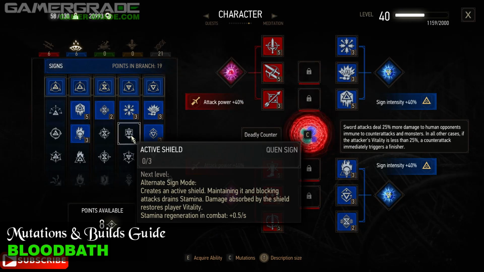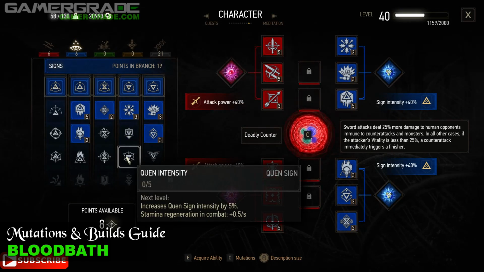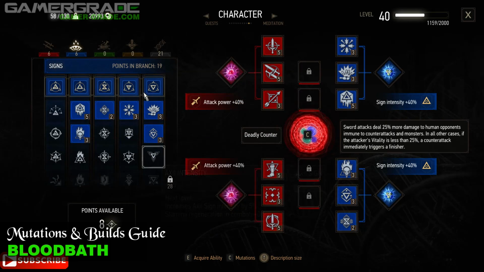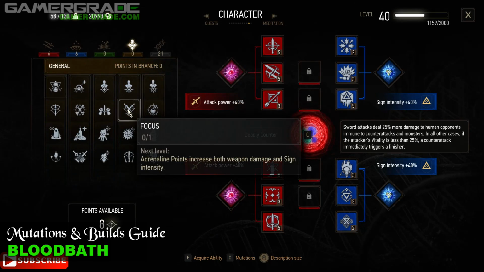Quen Intensity, Signs category, fourth column, fourth row, allows your Quen shield to soak up even more damage. Axii Intensity, Signs category, fifth column, fourth row. Axii is perfect for opening up your opponent to rack up those easy free hits, so increasing its effectiveness is worthwhile. Focus, general category, fourth column, second row. Uses your saved adrenaline points to boost the damage of your sword attacks even further.